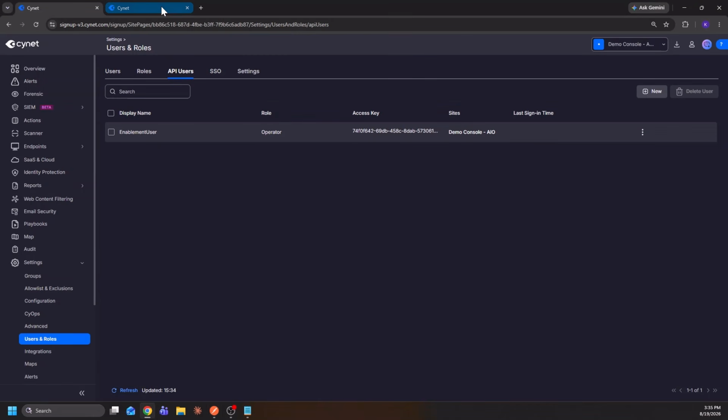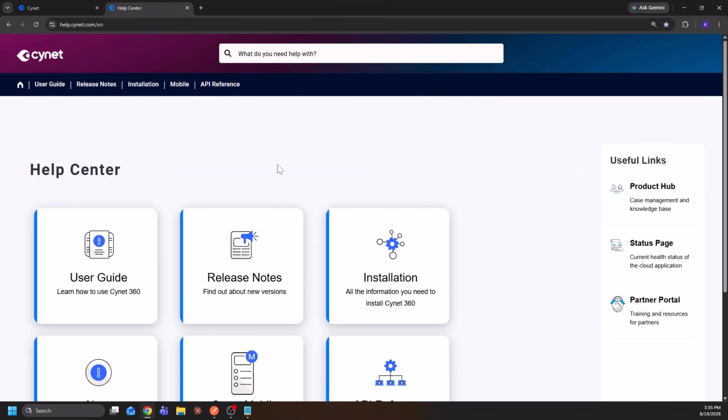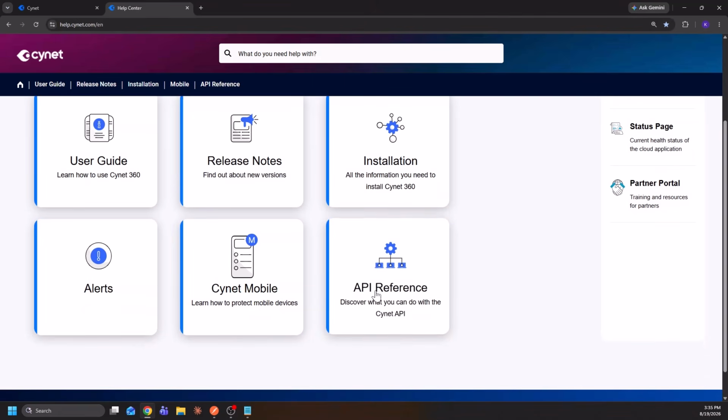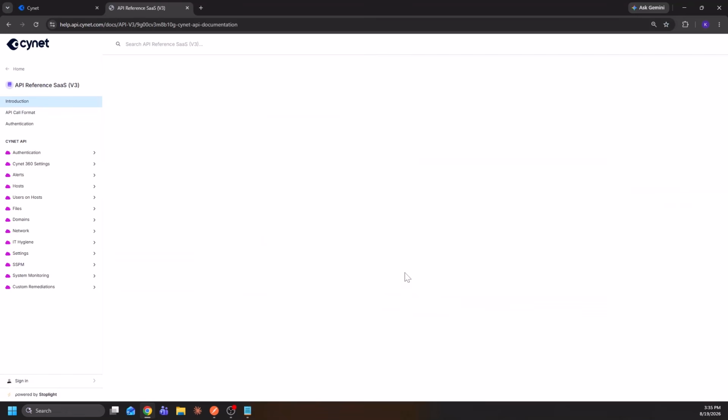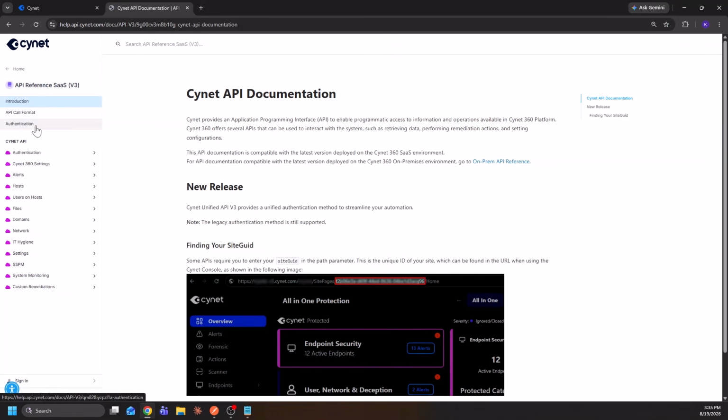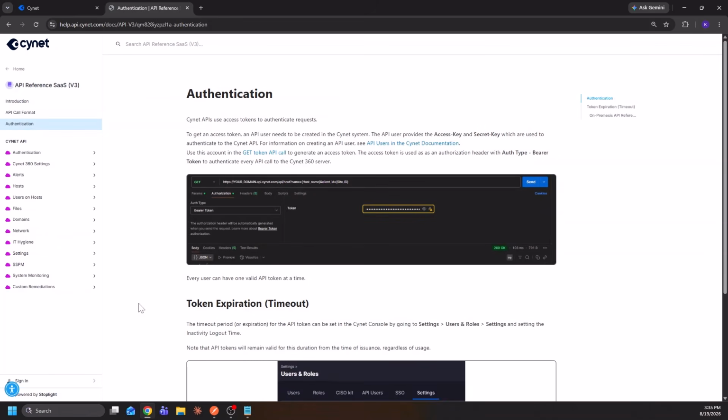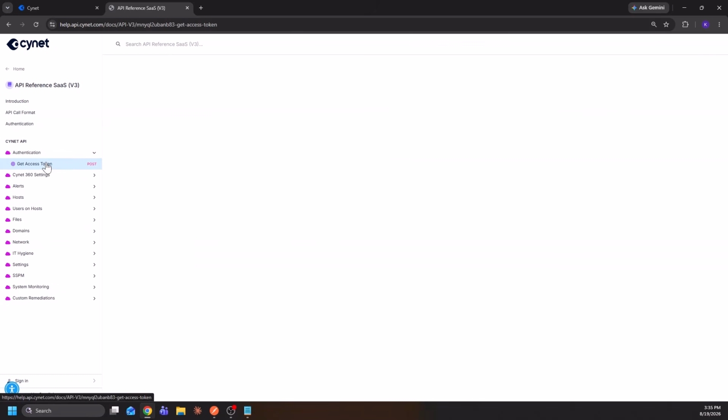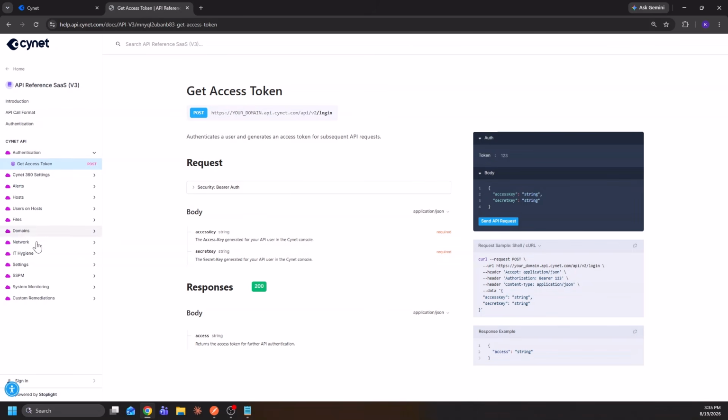Now, what do I do? Where do I get my instructions? Where we'll find everything is help.cynet.com here in the API reference documentation. From clicking this, I get all kinds of things. Guess what my first step is going to be? Is kind of like logging in to be able to take further action, and that's authentication. So there's a whole step on essentially getting your access token. This access token is then inputted in all your further actions and things that you're going to create. The token will last 15 minutes, so this is something you're going to want to save and get kind of used to. It all starts here.